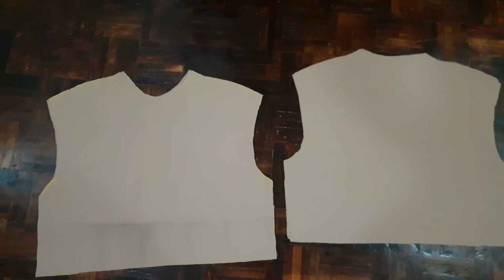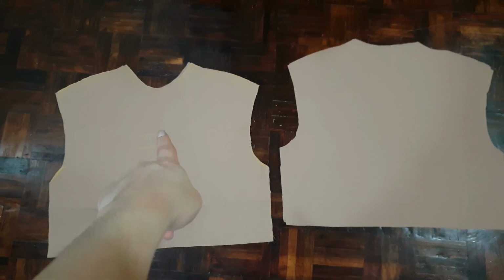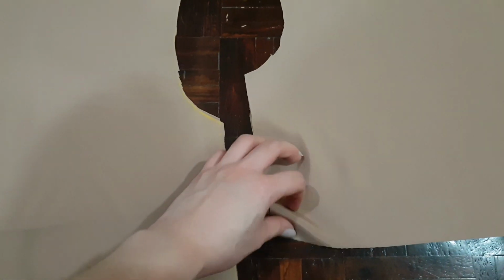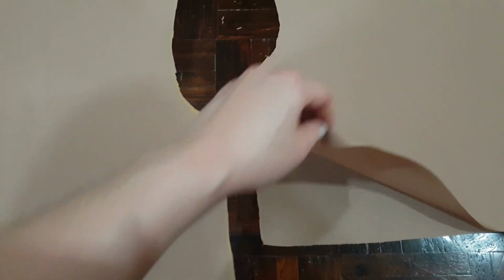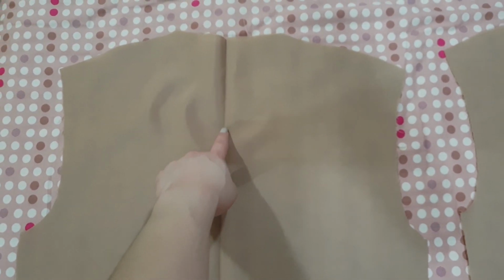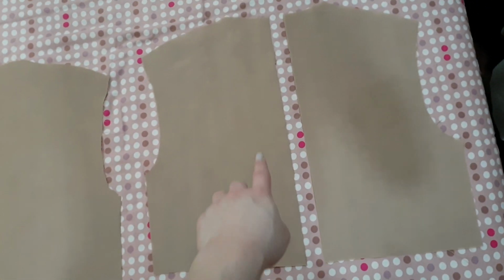And then we're just going to cut these out. So after cutting it, it should look something like this. We have our front piece and the back piece. So there are 2 pieces for each, as you can see. And also for the back piece, we have 2 pieces. Now what you're going to do next is you're going to take your back pieces and fold it in half like so. So as you can see, this is my fold. And then you're going to cut it into 2 pieces. So it should look something like this.